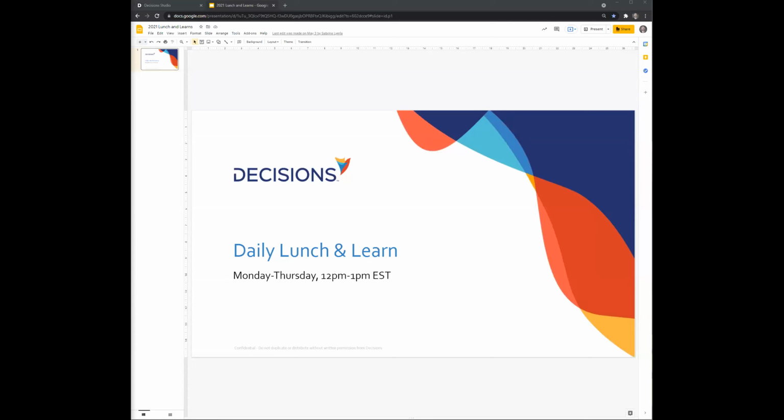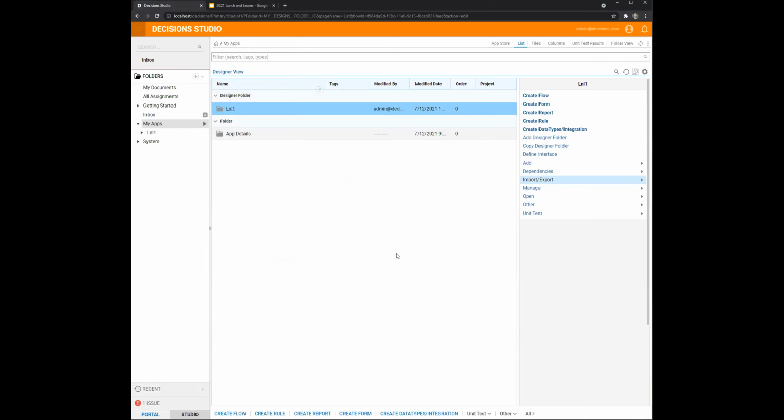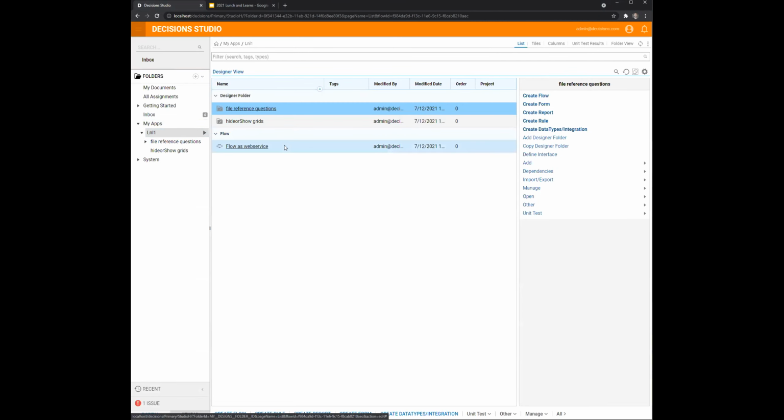All right, let's go here. So from John, what kind of permission must I have in order to execute the REST API workflow? You need to have permissions to be able to execute the flow itself. In our world, if you had a flow, I'll go back to Lunch and Learn 1 here. If you have this flow as a web service, I need to be able to call this. I need to have, at minimum, can use permissions to the folder this flow lives in. So right now, this flow as a web service lives in this folder, LNL1.